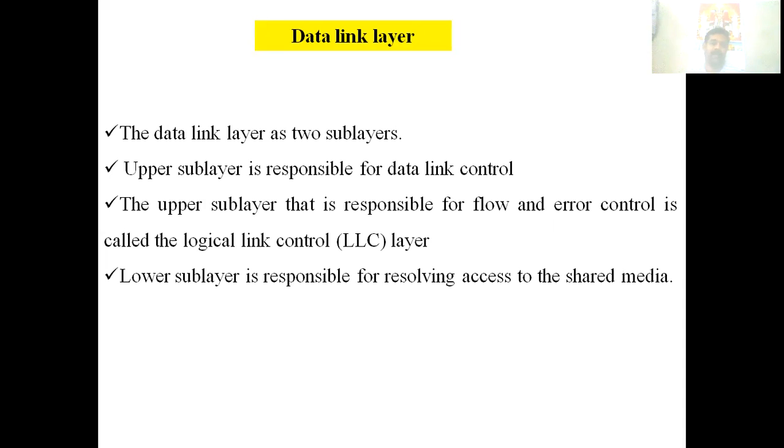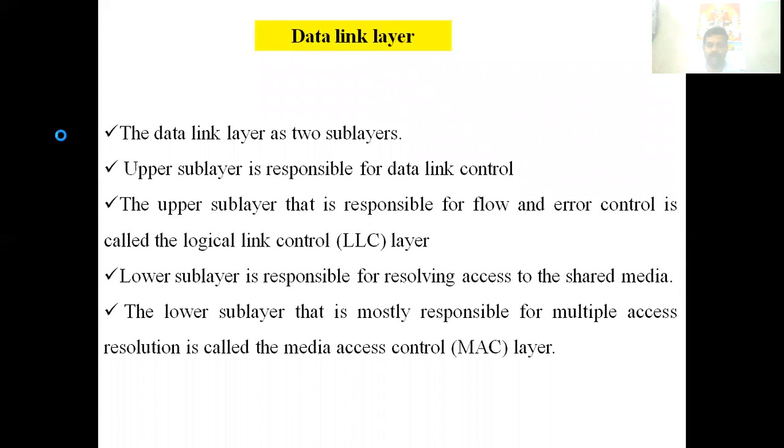The lower sublayer is responsible for resolving access to the shared media. When more than one device is connected to a link, then some mechanism should be there for access. So the lower sublayer, that is the medium access MAC sublayer, handles the multiple access resolution, which is done by the medium access control layer.